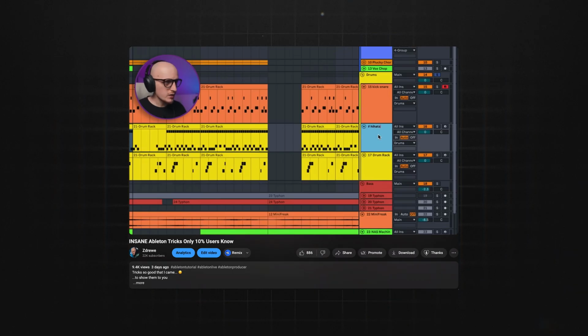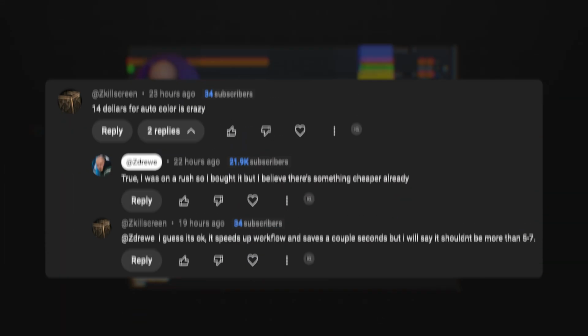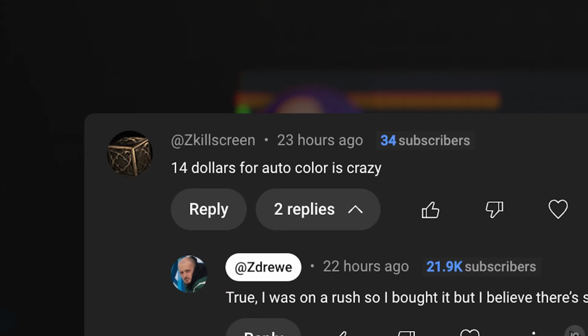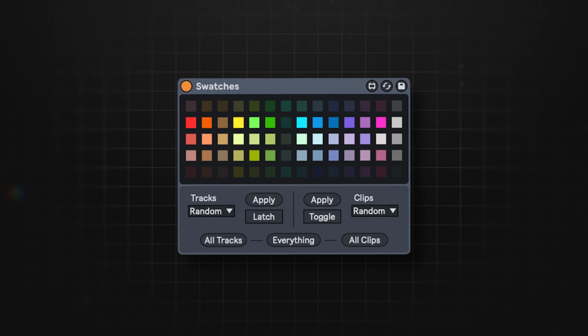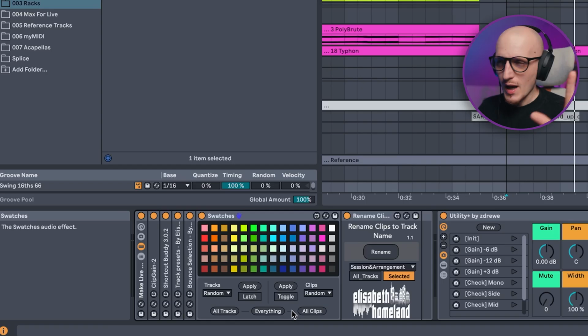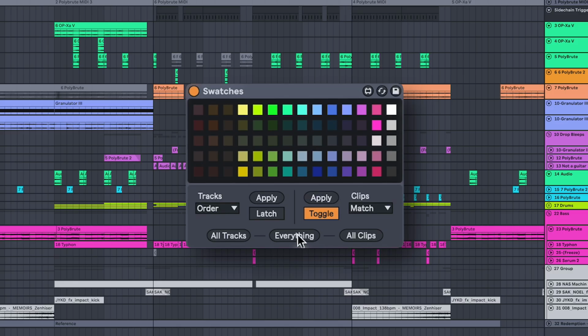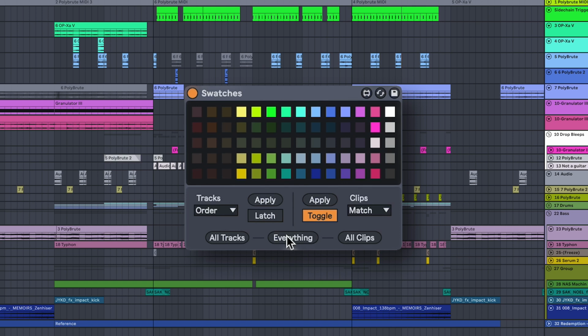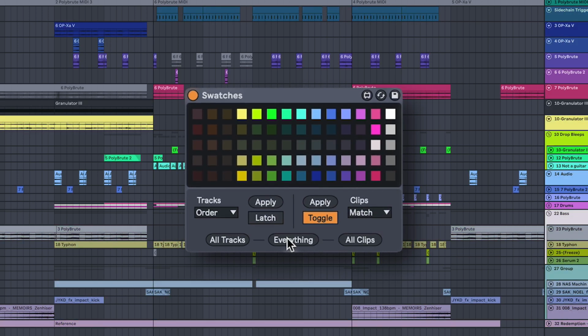Anyways, I showed you the Color Name device in my previous video, but I found an alternative for half of this price. And no worries, I'm not going to walk you through the coloring device, but just so you know, you can choose your palette and then assign colors to the whole session or select the clips by clicking on them. But it won't solve the biggest problem we all struggle with. 90% of us can deal with no MIDI bounce or trash colors, but not the things that stop your creative flow.